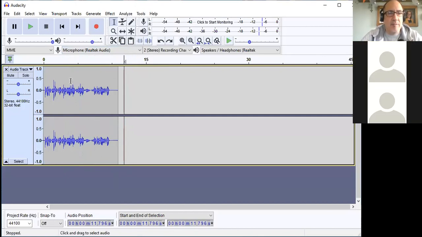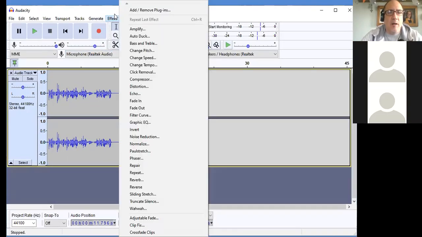There are tons of effects that we can add that are built in. By clicking on the effects button up at the top of the menu, if we wanted to fade in or fade out that particular piece of audio, we can select fade in, fade out. We can reverse it. We can add some reverb, maybe if we wanted a little bit more echo to it, just to make it sound less clean. Or maybe you are doing some vocals and wanted a little bit more reverb in there to take that studio feel out of it.